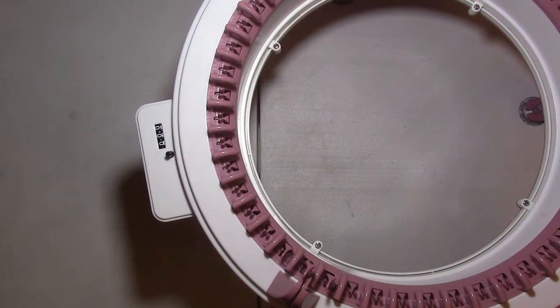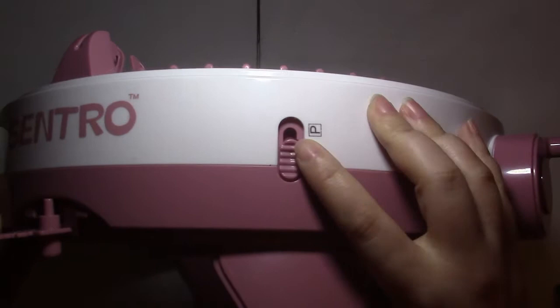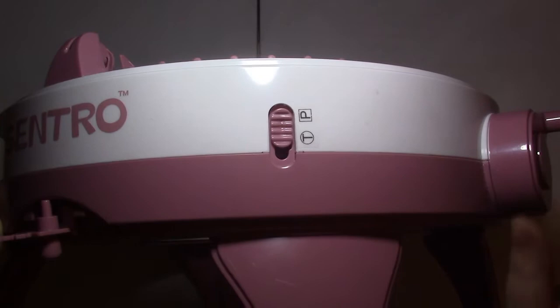On the side of the machine, you can set it to tube or panel. If you set it to panel, you're going to have to go back and forth, and it makes flat pieces. If you set it to tube, it goes continuously around in a circle.